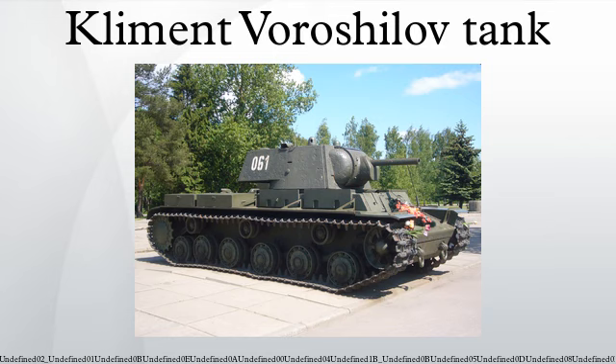The U-18 was an experimental self-propelled gun — a KV-7 armed with a 152mm ML-20 howitzer, projected in 1941. A wooden mock-up was constructed, but the project was cancelled, though it was a first step towards the SU-152 design. The U-19 was an experimental self-propelled gun armed with a 203mm howitzer. It was to have 75mm of frontal armour, 60mm on the sides, and 30mm on the roof, and was projected to weigh 66 tons. The project was not successful and was cancelled within a year.